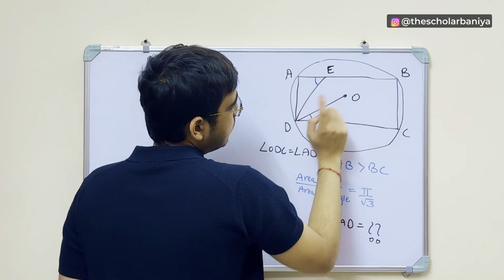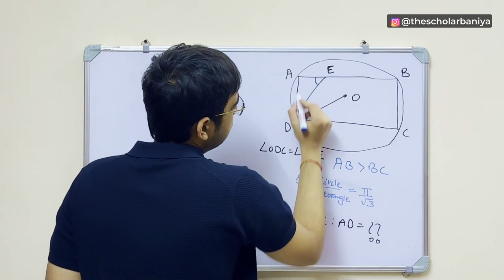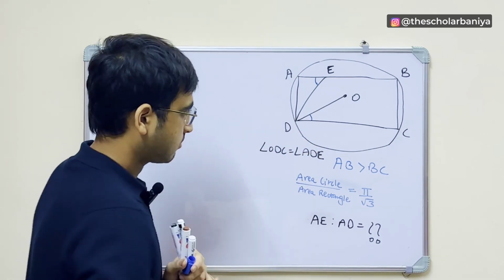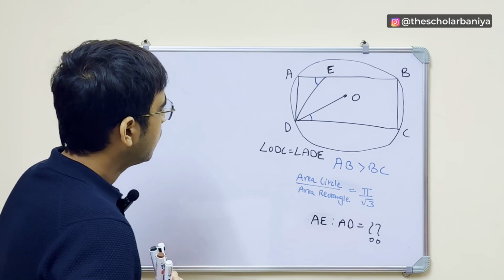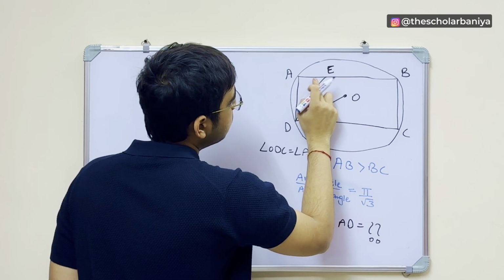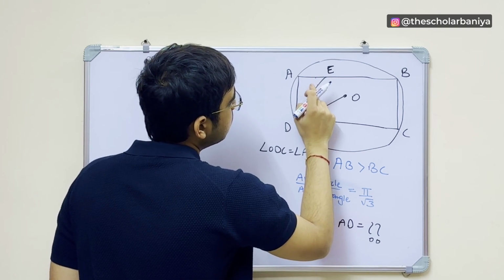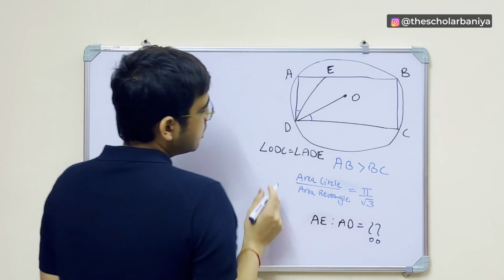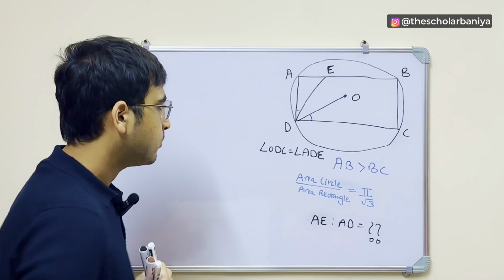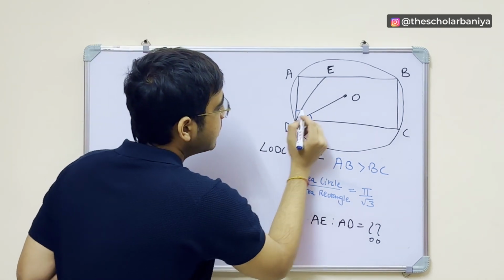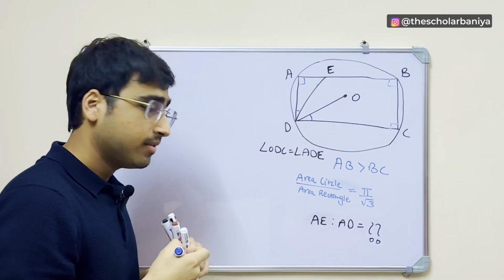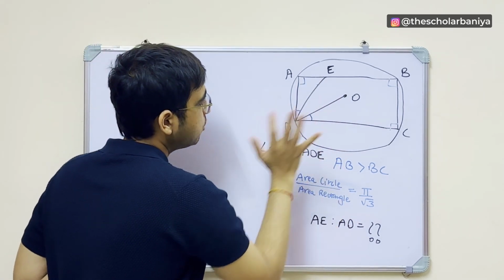This is given, this angle is 90, right? This entire angle is 90, right? Okay. And we are given ODC is equal to ADE, and my bad, this angle. So ODC is equal to ADE, right? Perfect. Okay. We know that this angle is 90, this angle is 90, this angle is 90, this angle is 90, right? And we know this angle is equal to this angle.